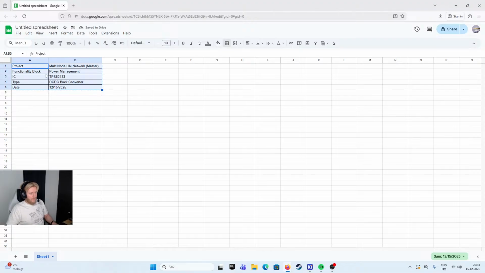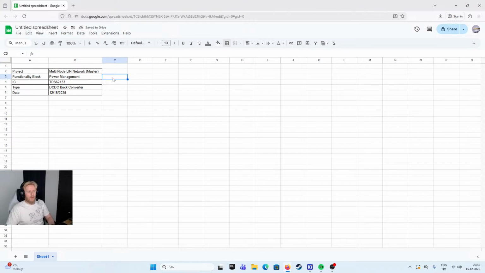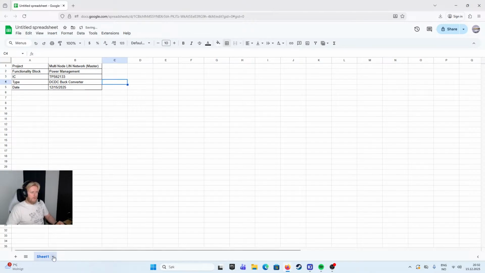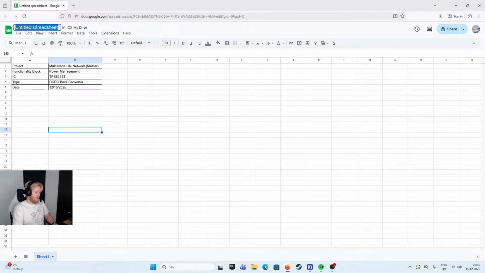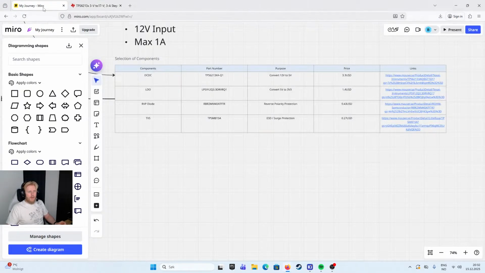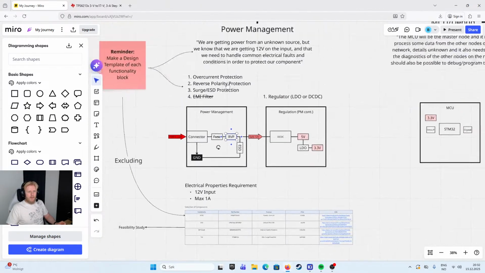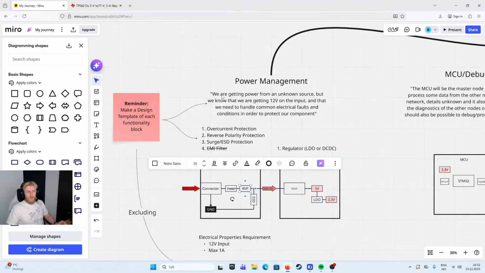So it's a little bit like what I was talking about before with the design template, taking the most specific or the most important information and do that every time.